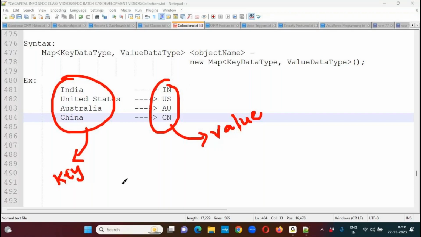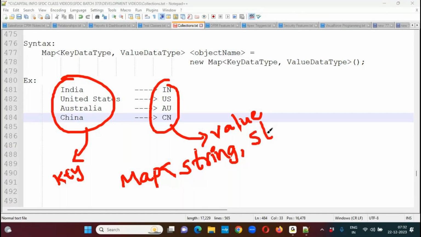Map of what? We have to specify the key data type. Key is what? Country name. Country name values are of type what? String type, so we have to specify string, comma, value data type. Values will be the country code. These are also string.